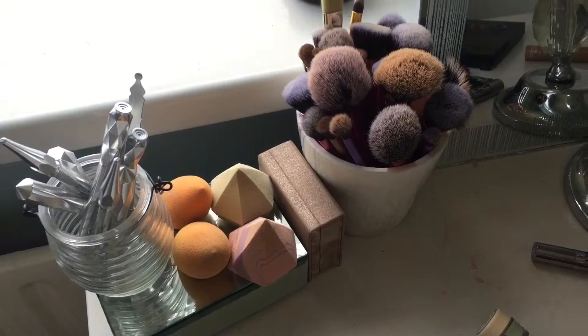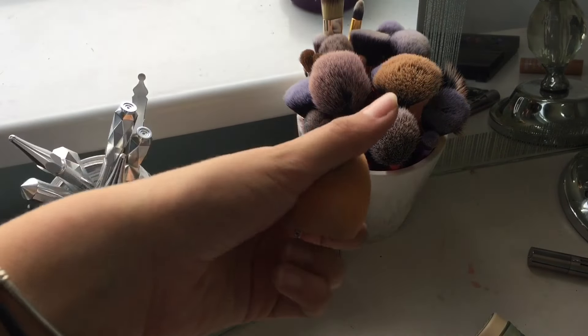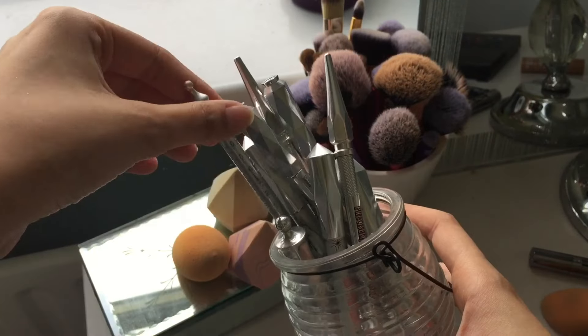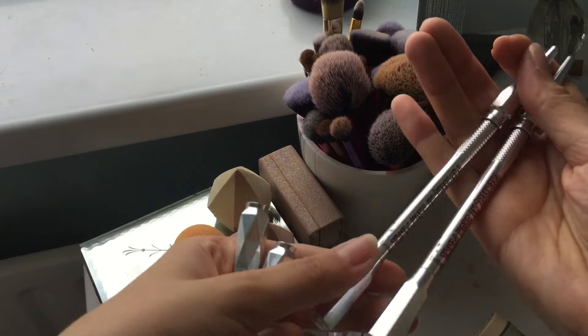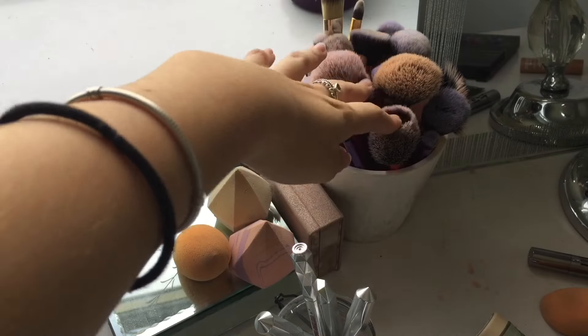Moving on to this section of my vanity — I just have beauty blenders. I've got two of these so I'm gonna give the clean one to my sister because she's moving out and needs some more makeup. Even though she's my bigger sister, I have a lot more makeup than her. My mum doesn't have a lot of makeup either, so I want to give some to her and to my friend. This is like my eyebrow part — I have duplicates. I have the Goof Proof which I'll give her, and two of my Precise Fill and Define brow pencils, so I'll give her one of those.